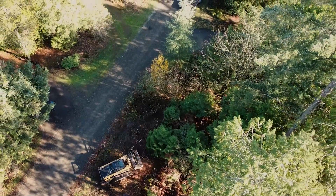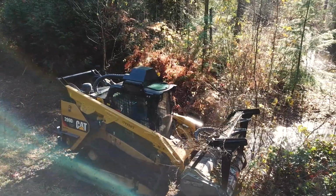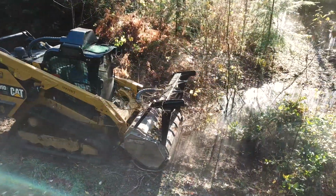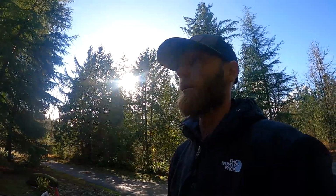There's a couple big stumps. I came in with the gyro track and mulched those down so that he can get across and get some more of these saplings and vine maples and what have you to clean it up. And I'll take you to the other side of the property, towards their backyard and along the road, where they wanted that opened up because they're going to do some more gardening and I think kind of a picnic area, if you will.